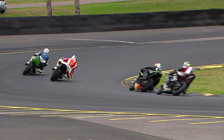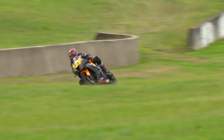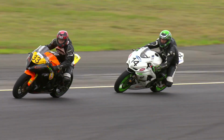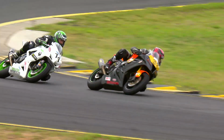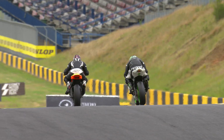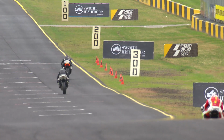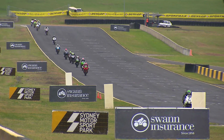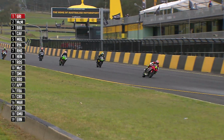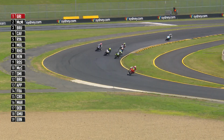I think you'll find it is the number 18 of Tim Griffith, doing a great job on board the Coolman Logistics Kawasaki ZX-10R. There's Hamish McMurray on board machine number 33, the Barmco Manna McMurray, Miss Rose Redback Ram Kawasaki ZX-10R, the C grader from the ACT. Number 14 there, he's not even on the front page of the screen. Is that Brumby? Yeah, Nathan Brumby on the Singleton Motorcycles, the Dodgy Butcher, on his 600 GSXR. Nothing dodgy about those bikes, is there?